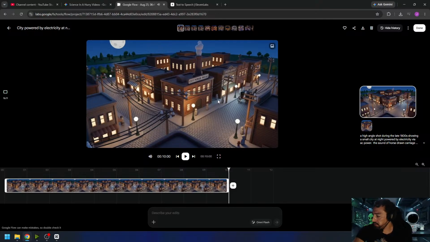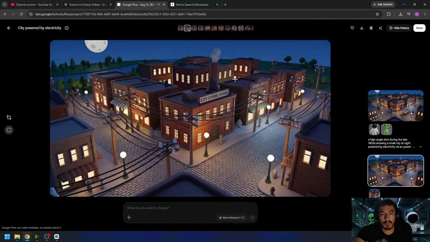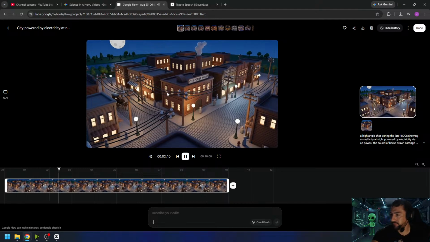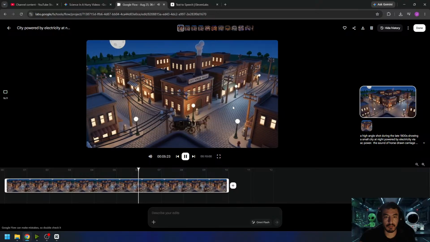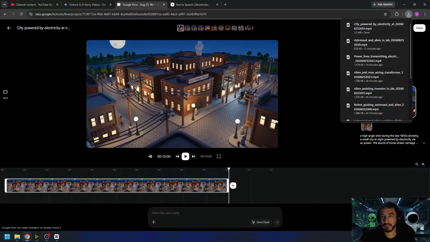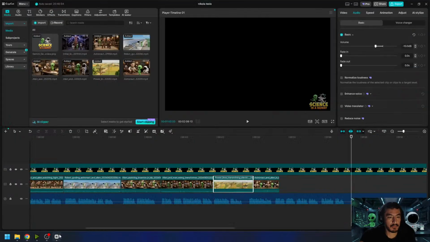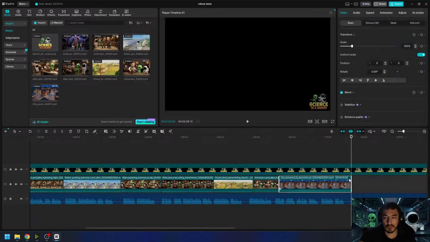Now, it did add these weird looking people. Were they in the original photo? Oh, they were. I didn't even realize. Oh, all right, we'll go with it. Thankfully, nothing messed up here. So download it, and let's go ahead and add it to our scene, or to the video. So that is the longest scene, I think, so far. 10 seconds long.